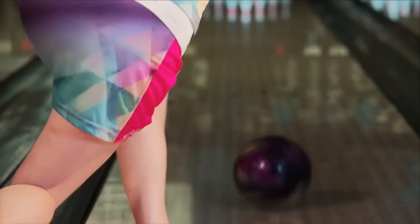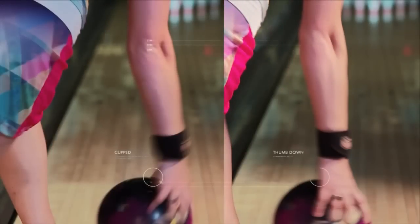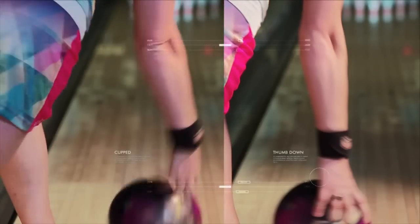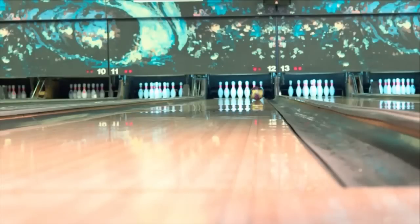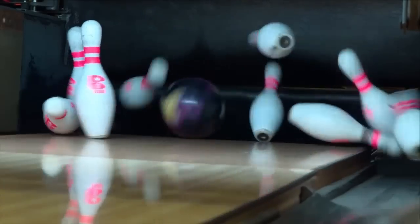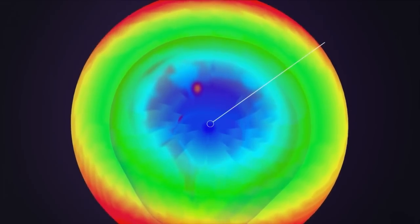When we're studying a bowler and we're watching their physical release, we're trying to learn about what changes. What we found is that through studying the sport, we saw sometimes a bowler, because their shoulder movement or their feet changes, they might accidentally thumb it down a little bit and kind of top it. Now the ball hooks too much. So these are common mistakes that we see bowlers create from shot to shot, but when a bowler's matched up, they strike. What we found out is that each bowling ball has unique RG planes.